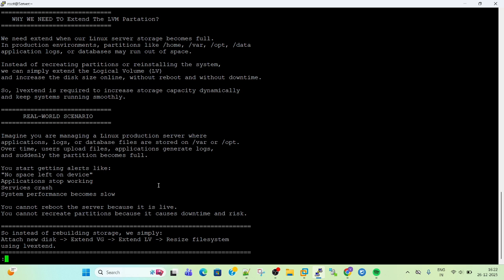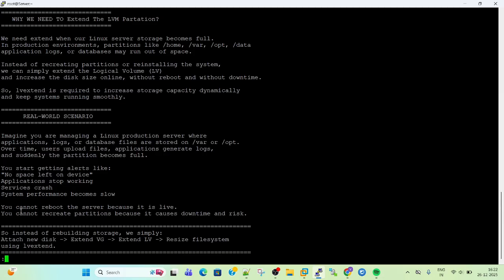After that you get an alert message like no space left on device. Then you face issues: applications stop working, services crash, or system performance becomes slow. Because of running out of disk space, you can face any kind of issue on the Linux server.